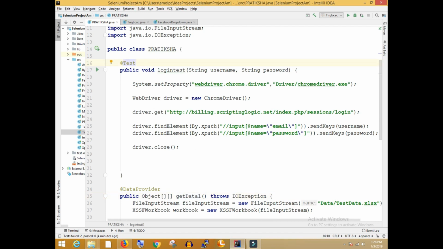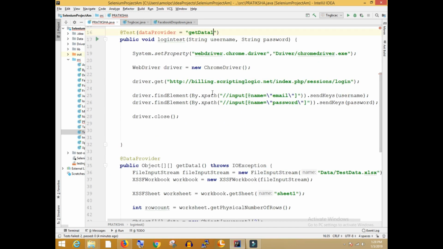So let's write dataProvider, d small p capital, is equal to getData1. You can see here there is a red mark over here and it says cannot resolve the method dataProvider, right?